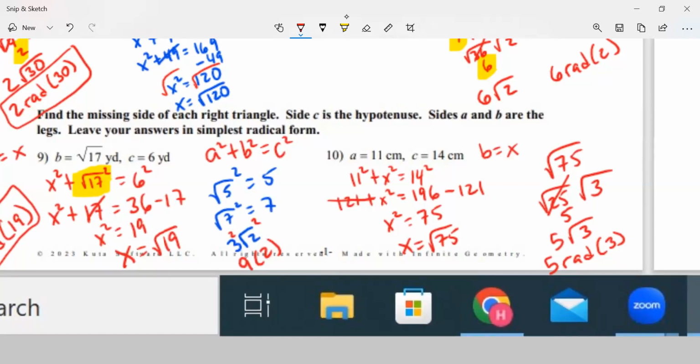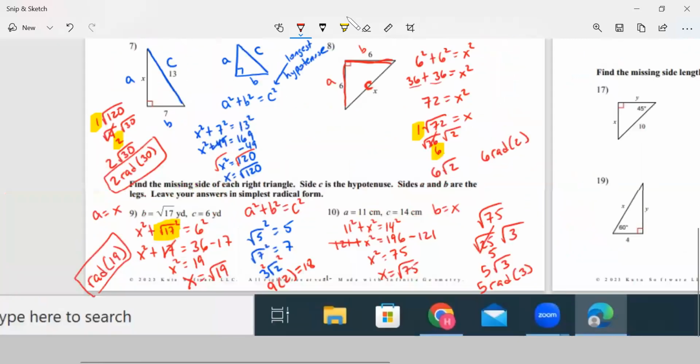And then I said combine. 9 times 2 will give me 18. So keep that in mind. When you just have a radical squared, you just get the number on the inside. However, if you have a whole number and a radical, square the whole number, square the radical, and then combine. Beautiful. Let's take a look at our last 2 questions for today.